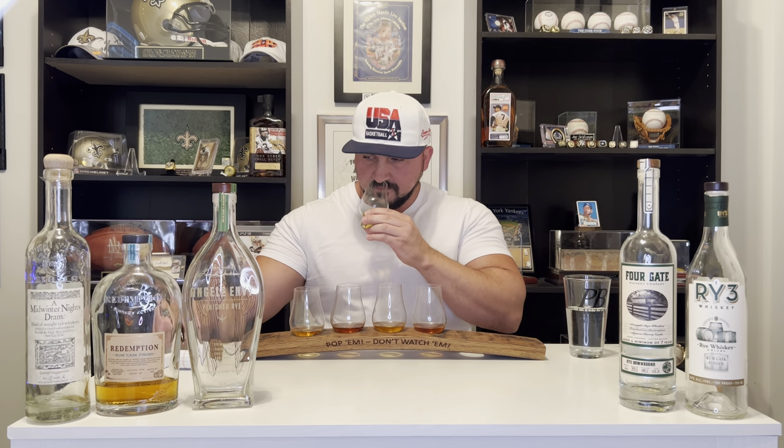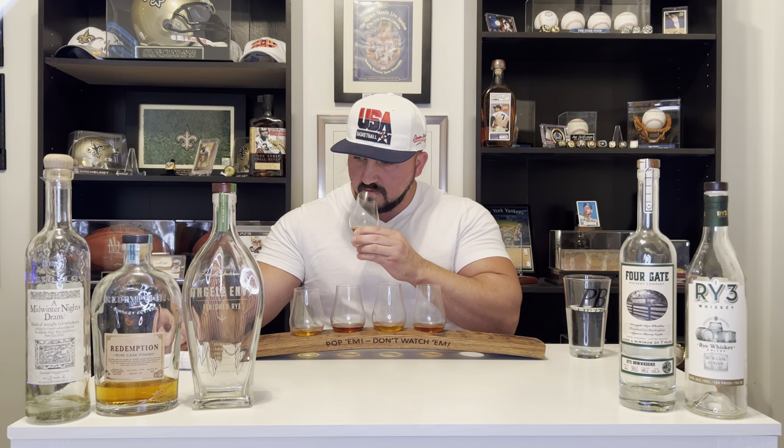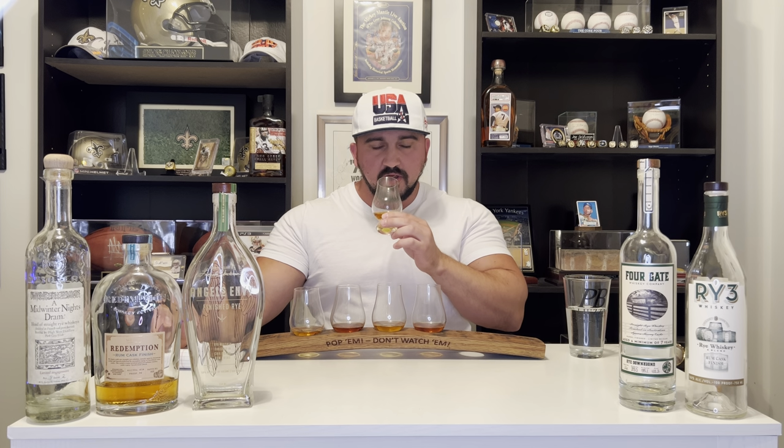Oh, that is a black pepper. Well, man. So we're starting off with an interesting nose here right off the bat. Very black pepper, sweet cinnamon. Oh, man, that is a very interesting nose. Wow, coming out the glass. What a nose. This is going to sound weird, but it's almost like a spicy pepper cotton candy. That is almost what it smells like. It's got so much pepper, but yet so much candy sweetness at the same time.